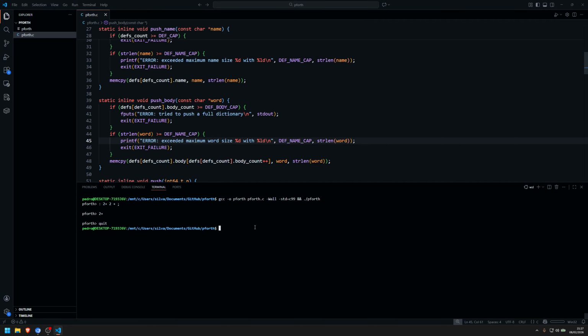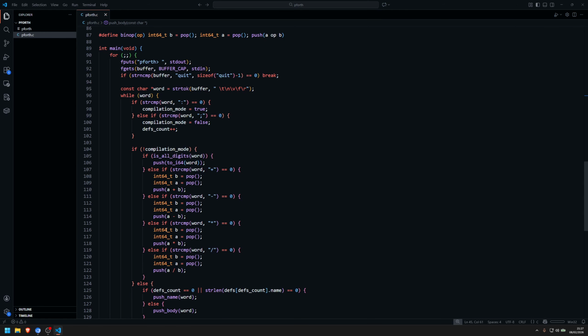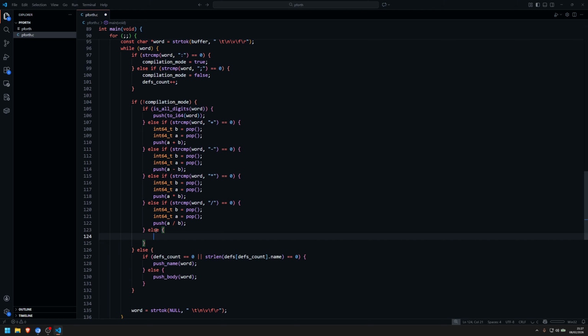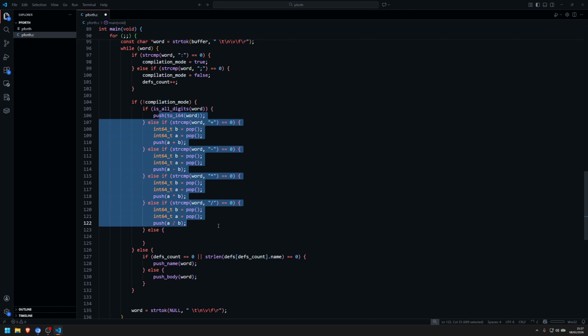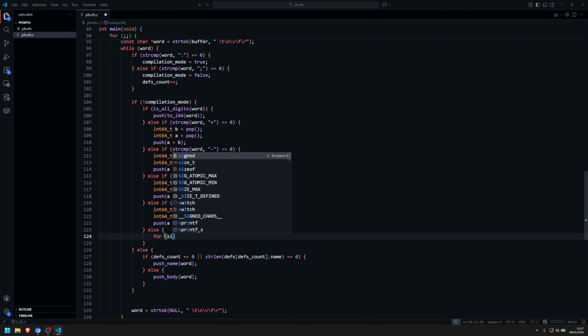So the thing I need to do is, when I cannot find the word here, like one of the built-in words, I need to search it in my definitions, right?